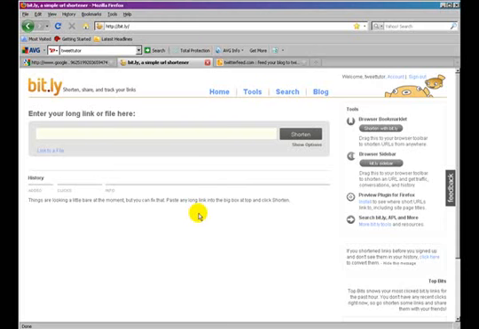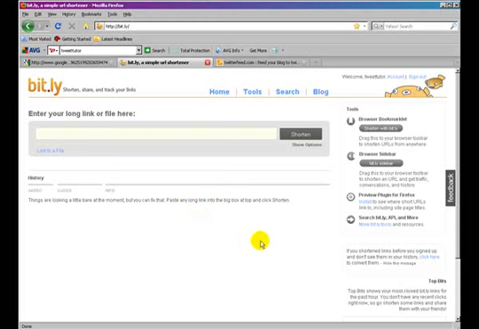Now in Bitly, what we need for this process is your API key. Bitly is great for a lot of things, and in other videos I'll show you how to use it to do some other cool things. But Bitly mostly does shortening links. So we're going to shorten the link with Bitly inside the next application.